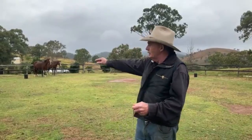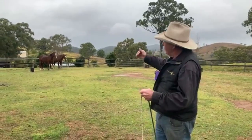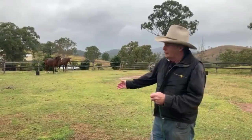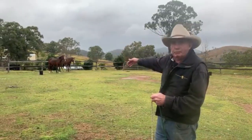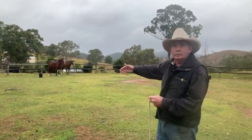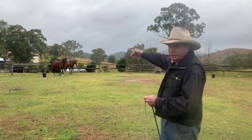So this is a little, I'll call it a party trick, to get a Southern Cross from standing in the centre. But really, if I wanted to build my horse's top line, I'd do it another way. At the same time, I don't want to be running these fun party trick patterns in a demonstration in front of a crowd. I don't want to run a pattern like this that's detrimental to my collected work down the track, or the top line of my horse, or the physical well-being of my horse. So that's why we're doing these.